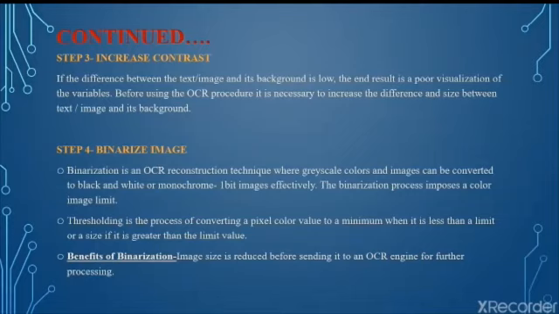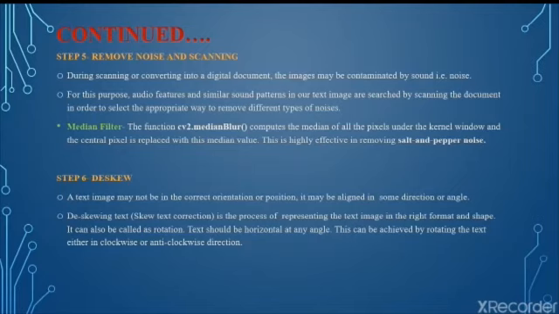In this binarization process, thresholding is also a process that we are going to use, and it is the process of converting a pixel color value to a minimum value when it is less than a limit, or a maximum value if it is greater than the limit value. The benefit of this is that the image size is reduced before sending that input scanned image to the OCR system for further processing.